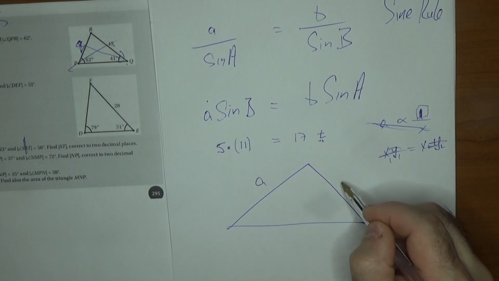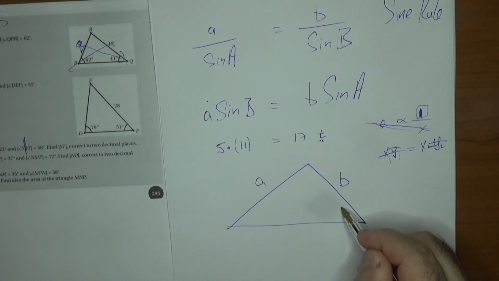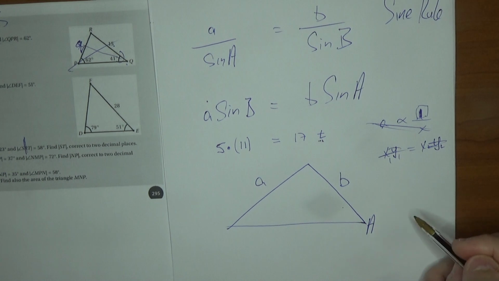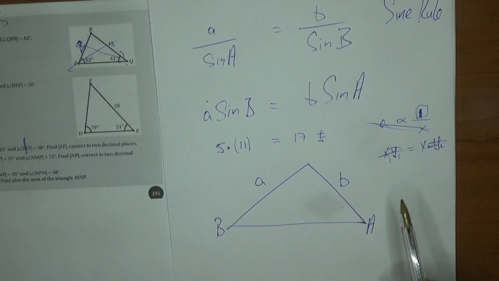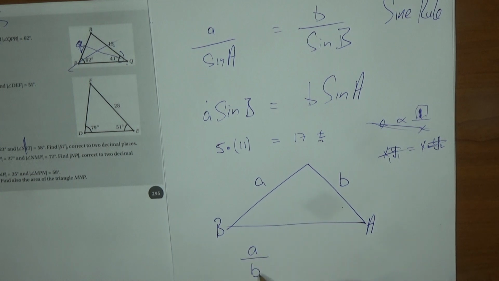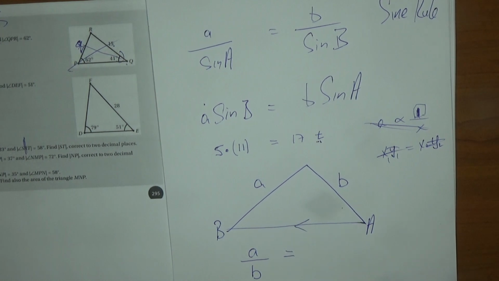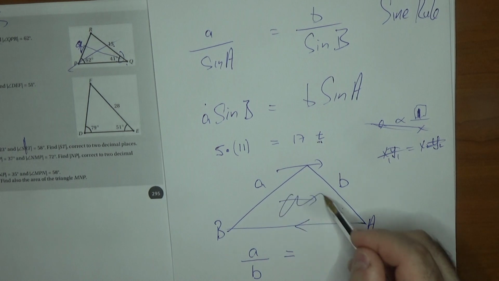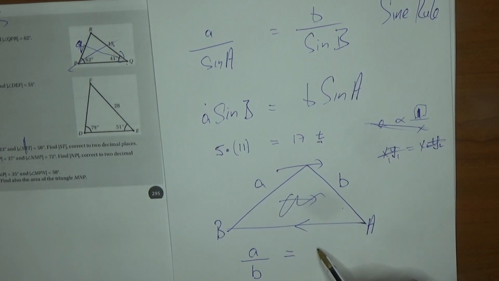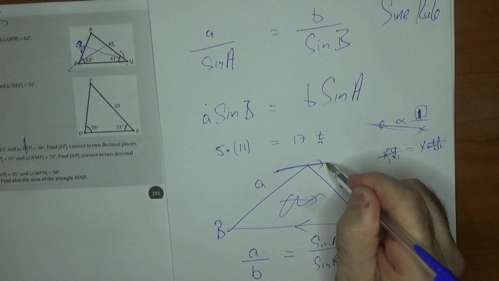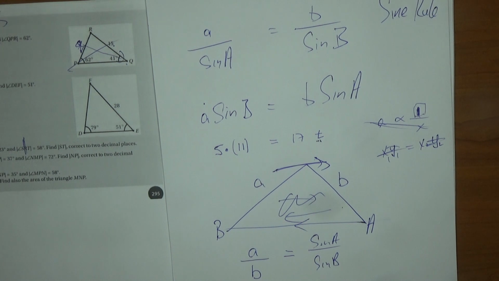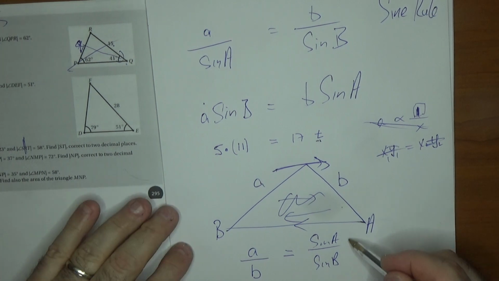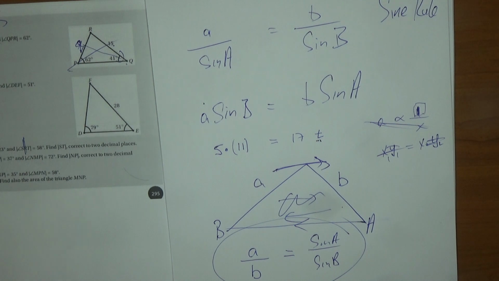So if I go A, B, and of course point A and point B, you have to be super careful here. If you go A is to B is the same as, then you have to come back this way because of the inverse proportionality, not continue on that way. So if you've got A over B, then that's the same as the sine of A over the sine of B. And you're dealing with the inverse proportionality by having two-way traffic through the proportionality. Just think of it that way. If you want to be really cool and really quick about it, then that's one way to think about it.